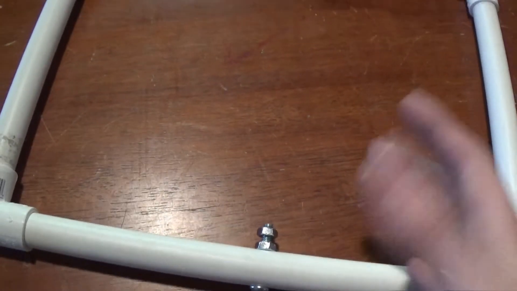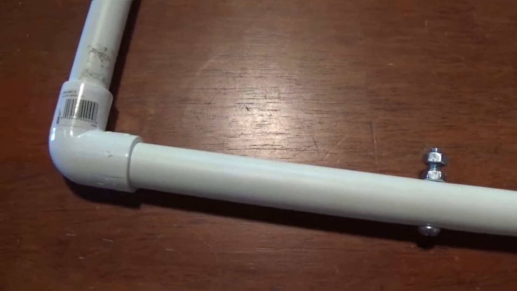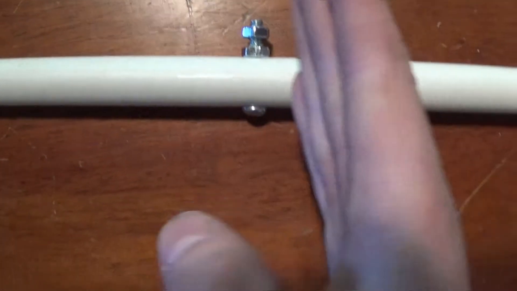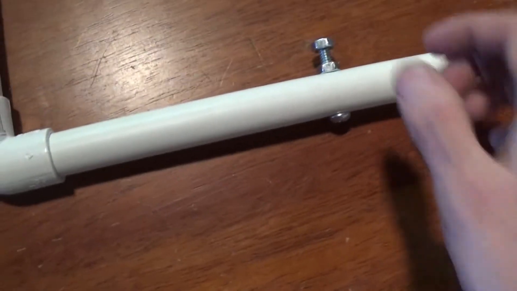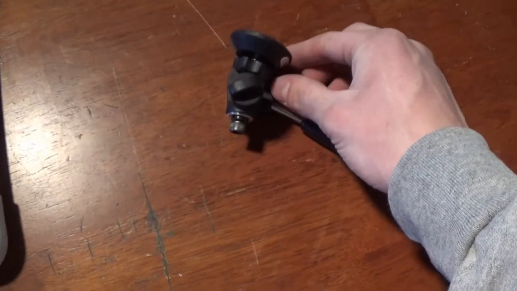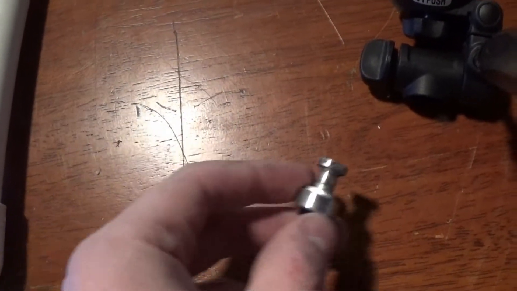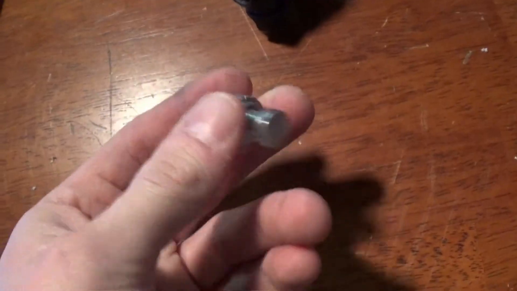Alright guys, well as you can see, that actually worked pretty good. Mistakes were made of course - I didn't drill straight through so it's slightly angled. Now I just had a brilliant idea though. I have this head off a cheap Walmart tripod that I don't use anymore. The way it works is this end goes up into the bottom and there's an allen bolt that goes up into this.